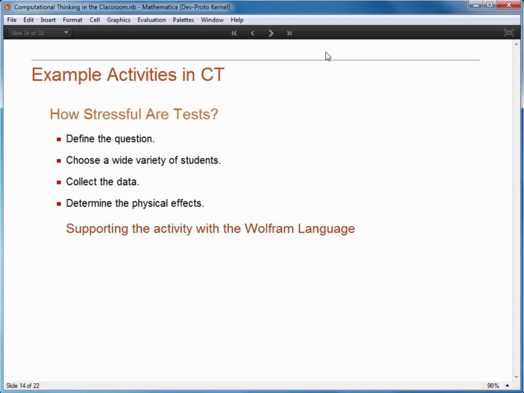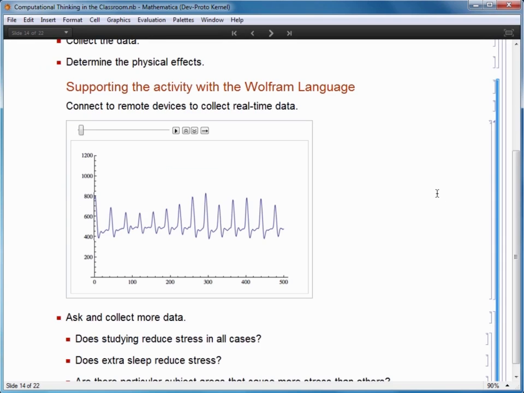Perhaps a possible strategy for trying to answer this question is to choose a wide variety of students, run some experiments, collect the data, see how stressful they were, and determine the physical effects. Now again, we talked about bringing in real-world data. We can deal with messy type problems.